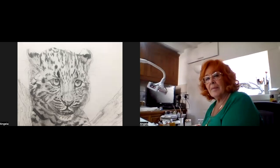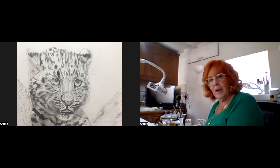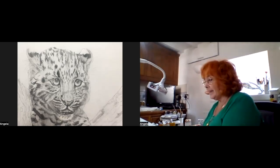Okay. And so it might take you a day to sketch it out, and that's all in just pencil, because then you can make the modifications that you need. You can take your time, enjoy it, and then when you're happy with what you've done, I then go in with the Inktense just to darken down all the darks.